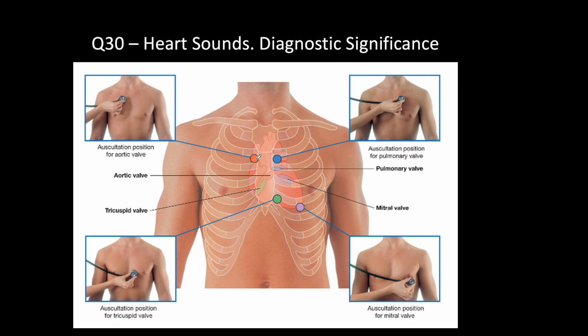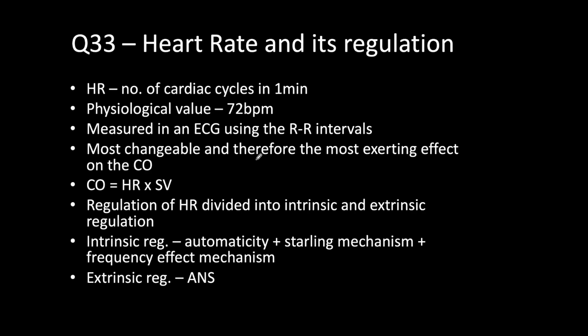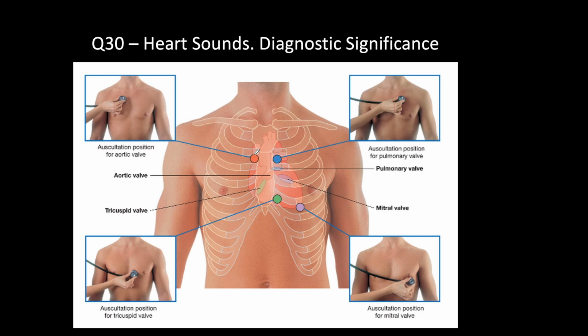I think it's necessary to know each one. The second intercostal space on the right side of the sternum is for the aortic valve, which is actually here, but you can best hear it here. Second intercostal space on the left side of the sternum, the pulmonary valve. Fifth intercostal space here, tricuspid valve, even though it's here. And the mitral valve is heard a little bit lower here, at the apex, the bottom of the heart. And somewhere here, you have Erb's point, which is the external manifestation of the heart's function, and it's usually where you hear the heartbeat the loudest.